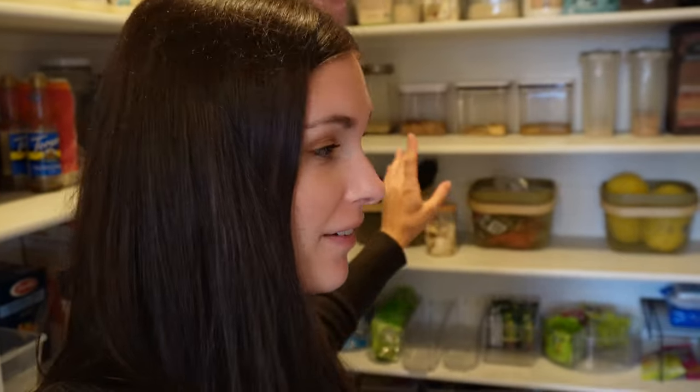Here is the messy pantry. What I am going to do first is empty all the shelves and wipe them all down. I need a clean slate to organize this. I toyed with the idea of just doing it section by section, but the way that I think everything needs to go, we're gonna get all of these shelves cleared off. That might be all that I get done today, but I'm gonna clear all these shelves off and wipe down everything, and then let the ideas flow.